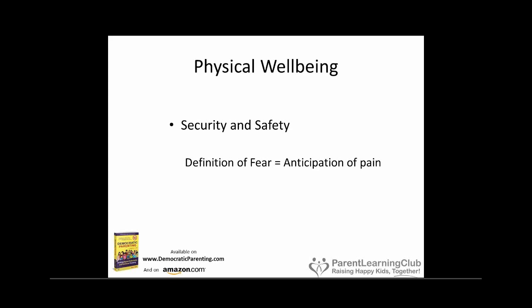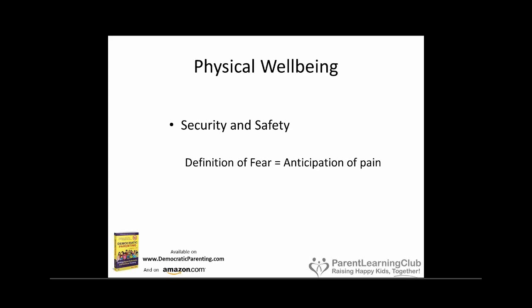So these are the five physical needs that we need to meet for our children: the need for affection, healthy nutrition, exercise, good sleep, safety, and security. A lot of these are straightforward, and most parents meet these needs in a very good way. Sometimes just a little bit of adjustment here and there will help us meet these needs to a fuller extent, which can make all the difference for children. Let's go into the next need.